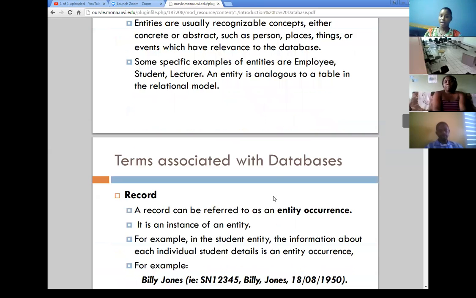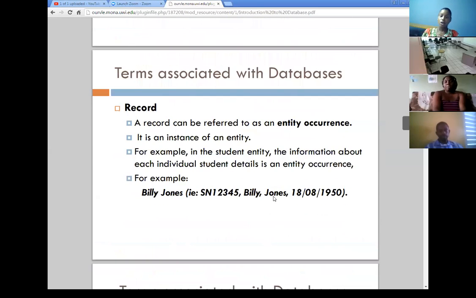All right. So where are we now? We spoke about identifying the entities. Now, when we use the term records, what do we mean? Well, a record is simply referring to an entity occurrence. So, for example, we would have a record for Dexton at UA. We would have a record for Ophelia at UA. We'd have a record for Dana. So it is an entity occurrence. So that is what a record is. I think that's kind of straightforward.